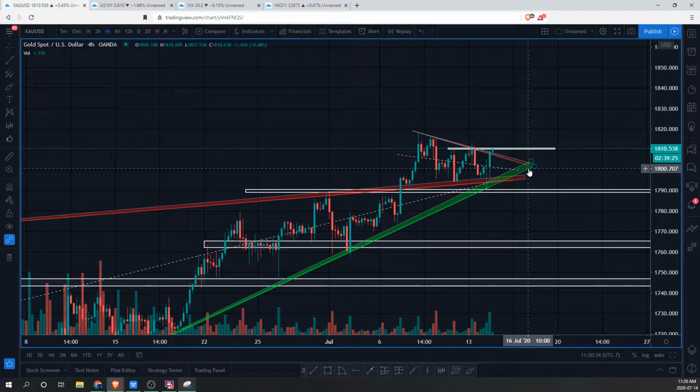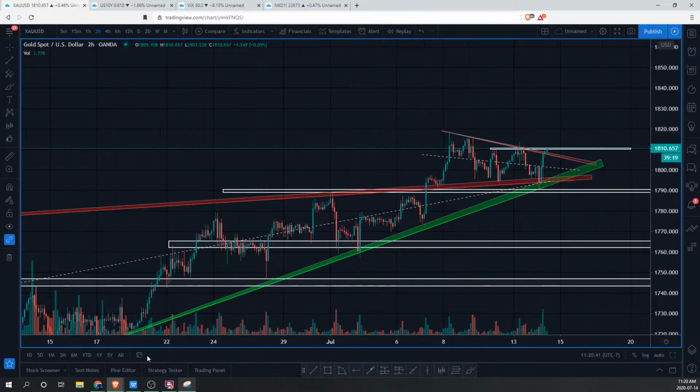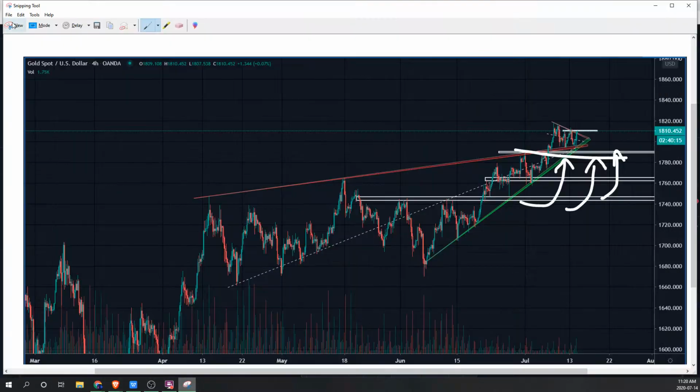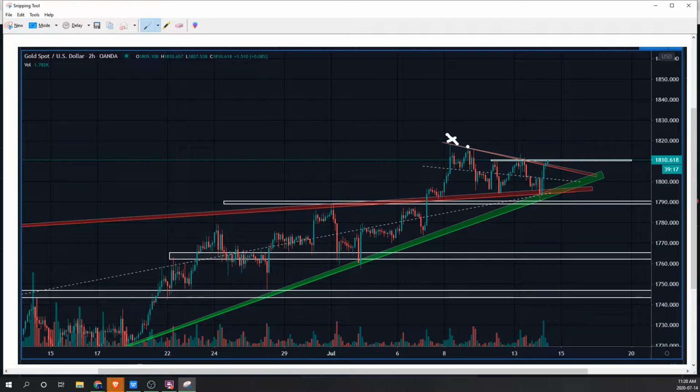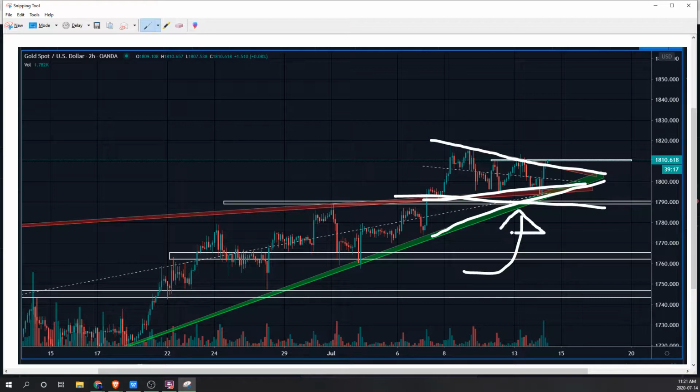And if gold's moving up, I think silver is going to be moving up at a greater rate. So let's now move on to the 2-hour and a smaller time frame. We can see that wedge come in a lot more clear, where we see our first rejection, our anchor point, second rejection, third rejection. So we can see that there are 3 rejections of this descending trend line right there. And we have that major level of support that we already talked about, where there are lots of ascending zones and horizontal zones, creating lots of buy pressure at this area.